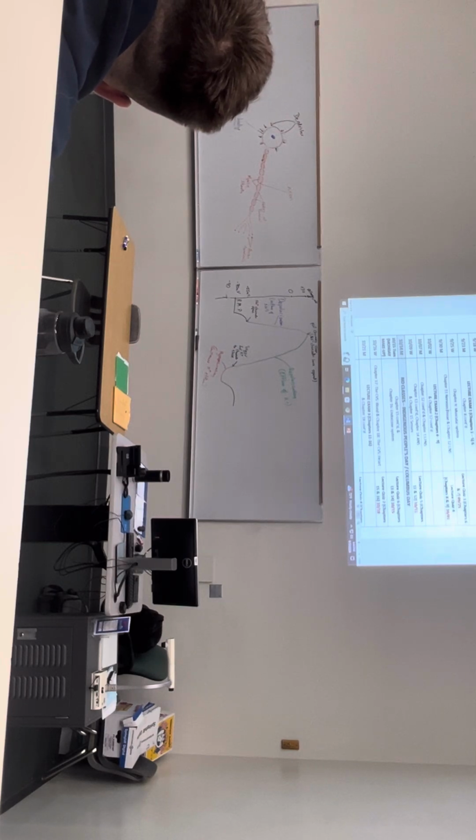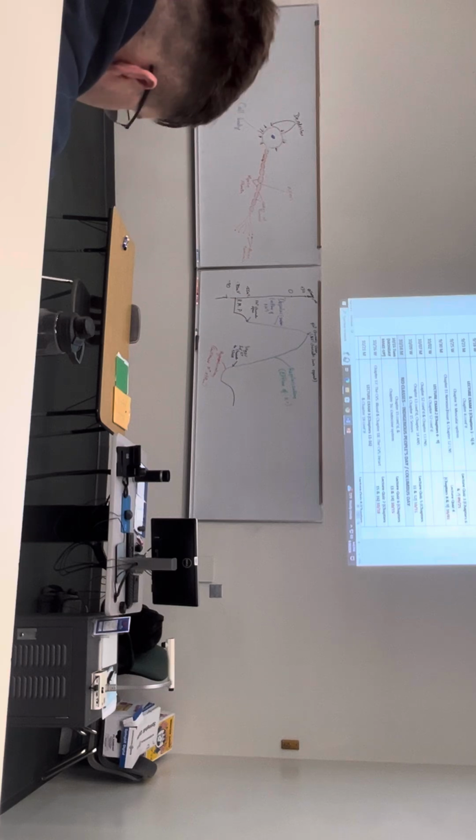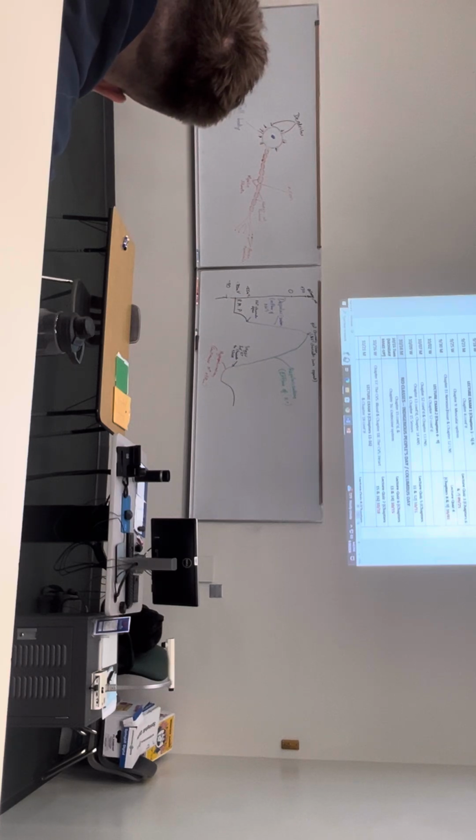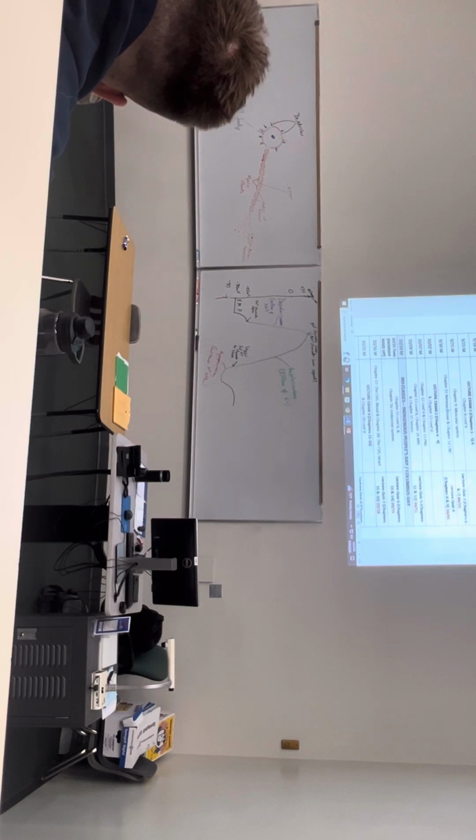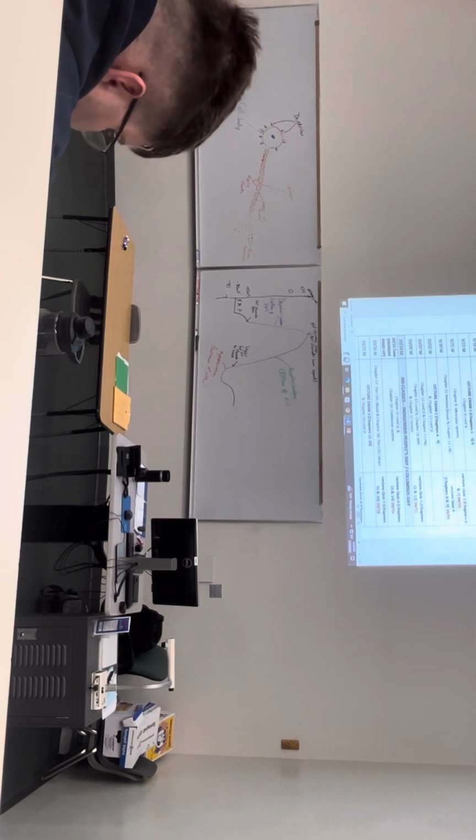Are there osteocytes in them? Yes. What are the cells responsible for breaking down bone? Osteoclast. What makes the extracellular matrix of bone? Osteoblast. Osteoblast builds, osteoclast breaks down. Good. What is the shaft of a long bone called? Diaphysis. What are the widened ends of a long bone called? Epiphysis.